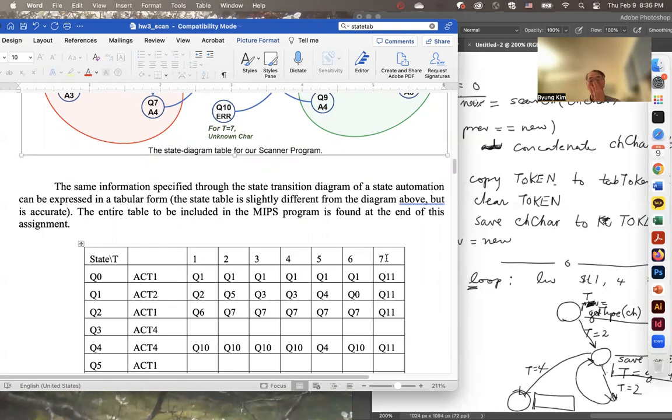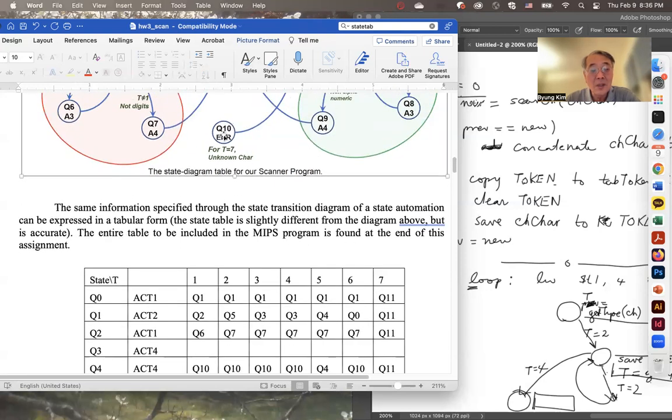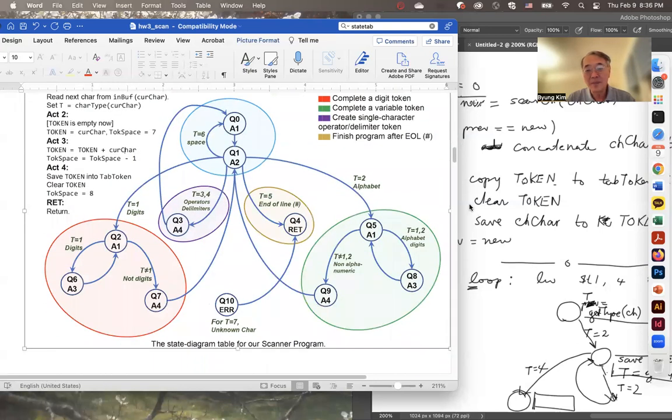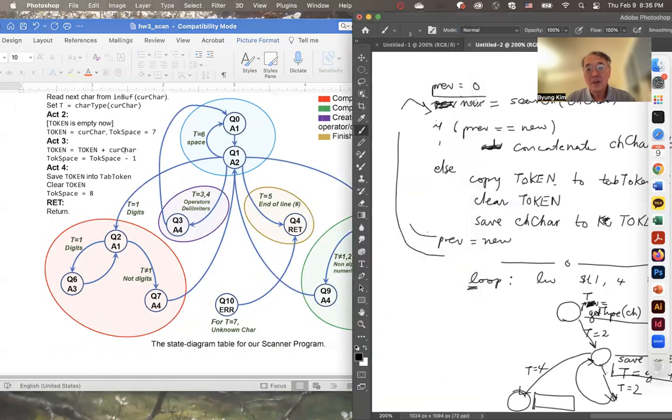And again, I don't think you need to spend time on this, but it should be included for the future, the error checking. Q11, which will be written as 10, but yeah, error state. And in an error state, the operation you're going to do is simply print out that you have an error. You don't even have to identify what kind of error it is. And probably the best strategy is after that, you go to the end of the loop.